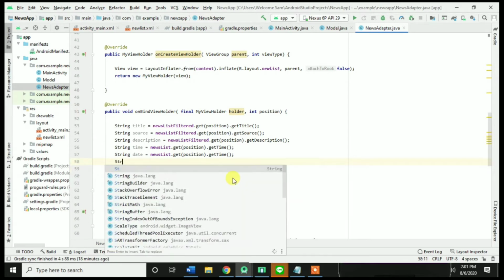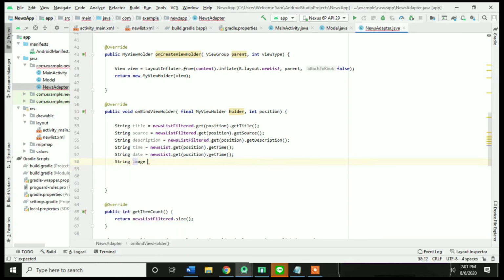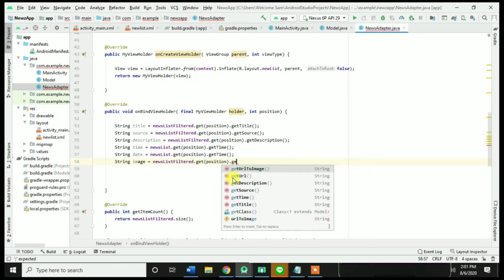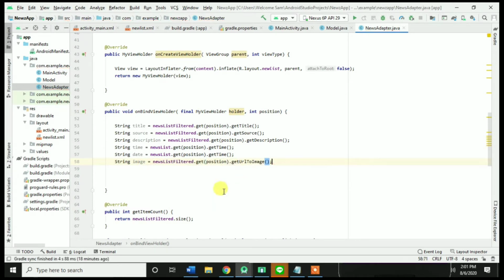Here we will get our image, get unit image. The reason I take image as news filtered is that if you are searching an article, it will make sure that it displays the right image with the right article. Otherwise it will display the right text and right source, but it will not display the right image with the right article when you are searching it.